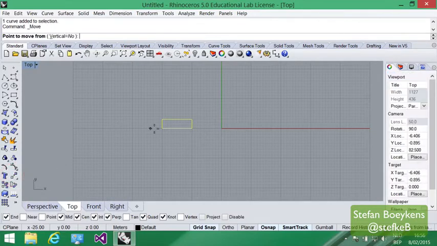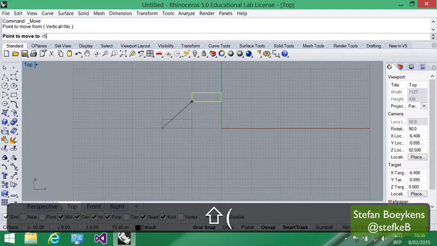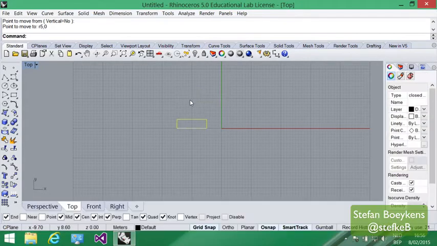So the move command moves a point, an object, and in this case a curve, from one position to another. If you want to move it 5 meters to the right, we can also use typing coordinates. So we say relative 5 units, 0, and now this object is moved exactly 5 meters to the right.